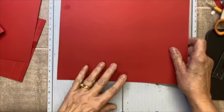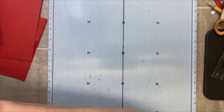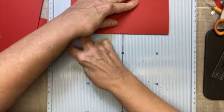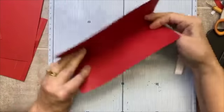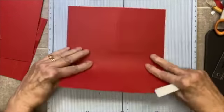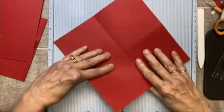Okay, so what you need is an 8.5 by 8.5 square. Now, let's hope I remember how to do it since I just did it. Okay. So what you're going to do is fold it this way. Now you could score it if you wanted. So you do it that way. And 8.5, so that's 4.25. So then you could do 4.25 this way. Fold it up. Grandmas always need kids' crafts. And mums with young kids always need kids' crafts.